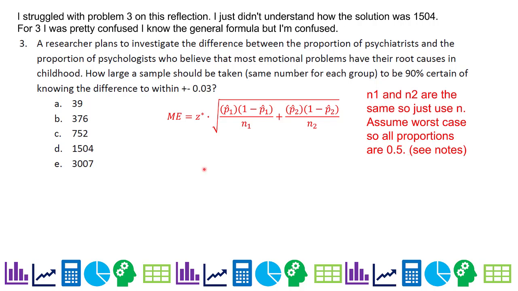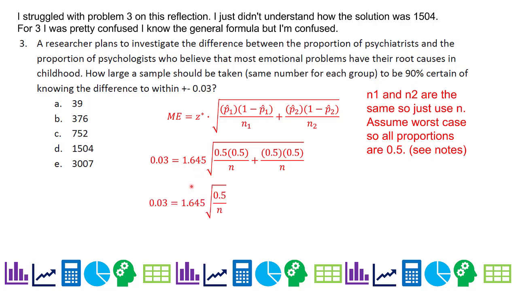So we're going to substitute in the 0.03, the 1.645, because that's your critical value for 90%. We did that on one of the earlier problems. Remember, that's inverse norm: 0.90, 0 and 1 for your mean and standard deviation, center area. If you're doing an old calculator, it's going to be 0.95. That would be the left area. So that's how we get the 1.645, which we've already done this lesson.